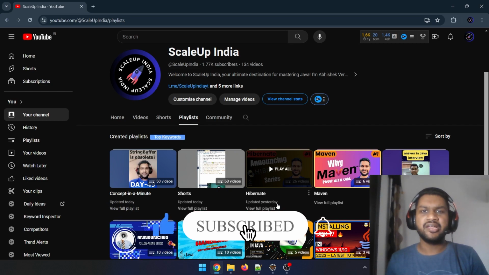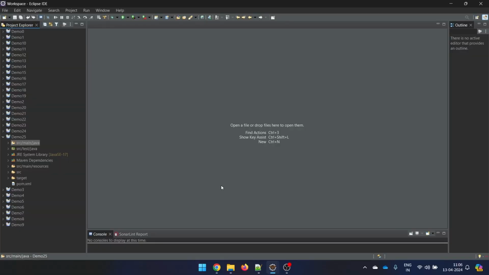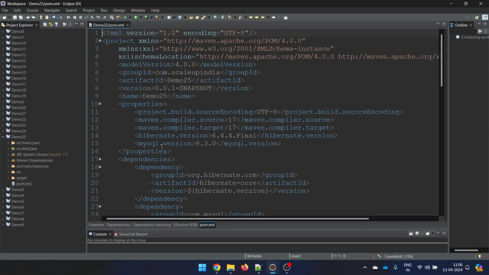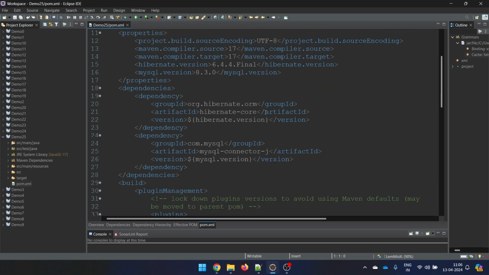Here we don't have any deck for today as of now. The basic configuration we have already seen in the previous video. So let's get started. So here we are, and as you can see, today we need to work on demo number 25. As always, I have copied the things from the previous demos here. So what I can show you is that in my pom.xml, I have this Hibernate core version. So this dependency is available because in the last video I told you that even if you say I need to work with the JPA standards, you need at least one of the implementations.